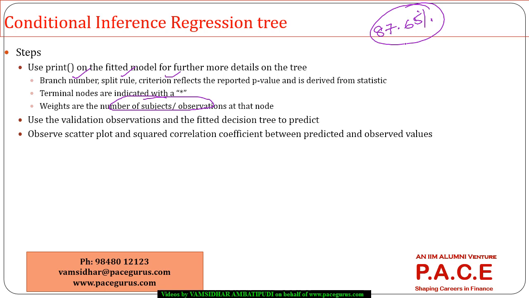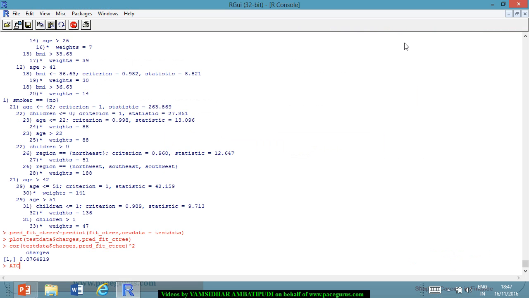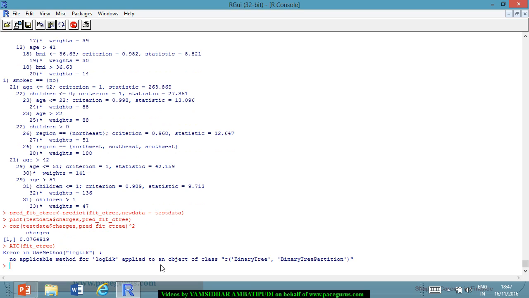So the higher the r squared that I get on the test data, the more I can go ahead using them for my assessment purpose. Probably if I am doing an AIC of the same, if I am going ahead with the AIC of this particular model, here I can't use the AICs and BICs, right?